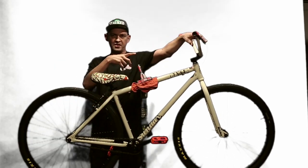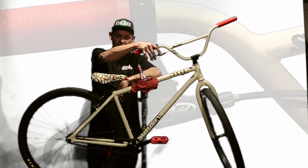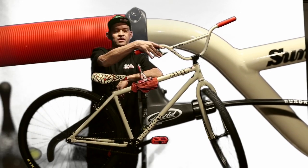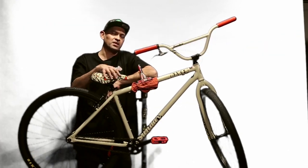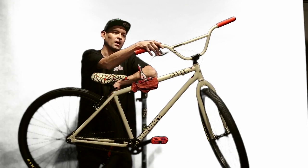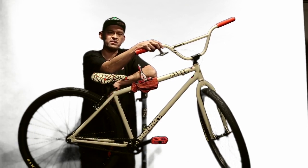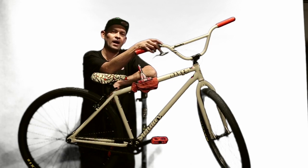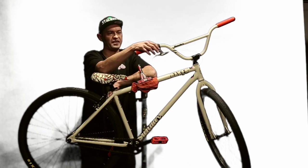Let's kick it back up to the front over here. So let's check out this lever. This lever is an Avid brake lever right here. And what's cool about this lever, and I've seen a lot of problems on a lot of the other big bikes, is that they put a crappy lever on here. And the problem is that that lever's set up for like cantilever brakes or 990s or something like that. And those brakes don't really work. Those brake levers don't really work well because it doesn't pull enough cable.